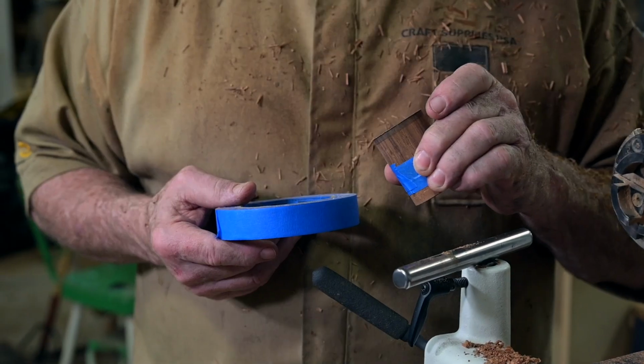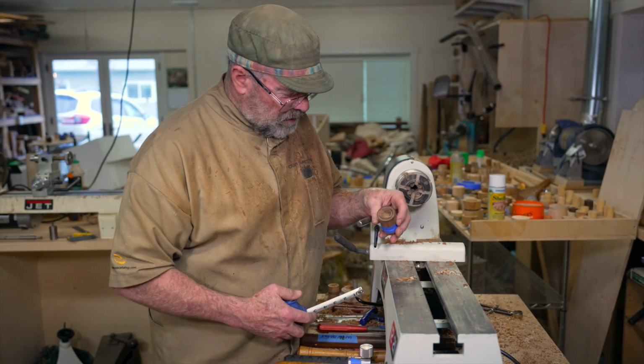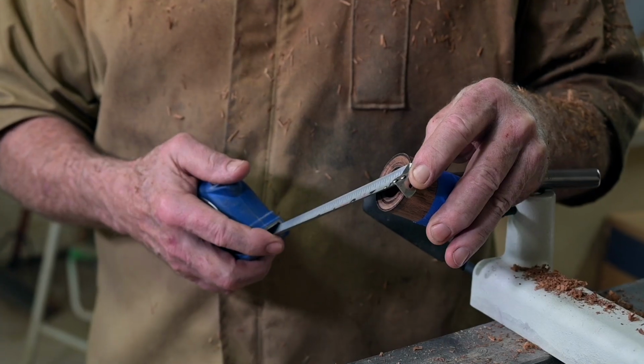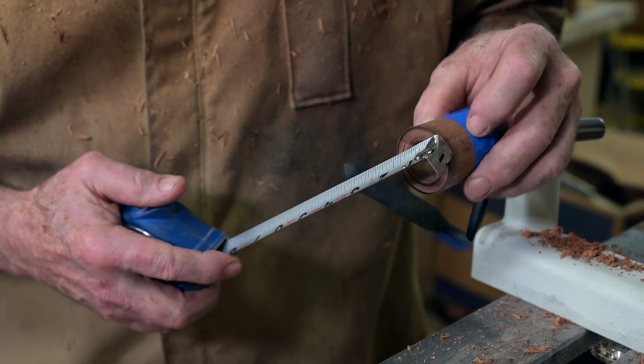With this size, I don't think that's necessary, but again, I don't like going any bigger diameter than this. So this box measures now about 1 5/8 inches. That means it'll probably be down to about 1.5 inches by the time it's final turned, and that's, again, I don't like going any bigger than that.